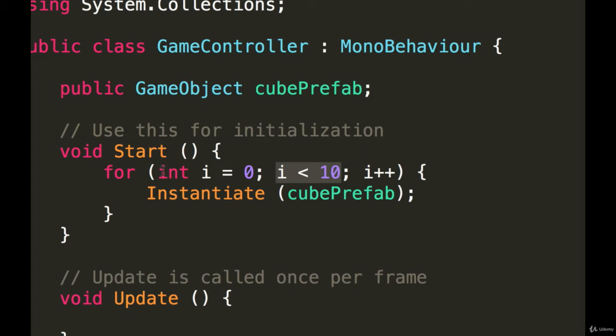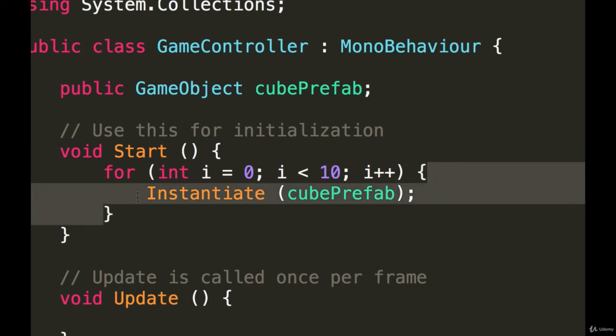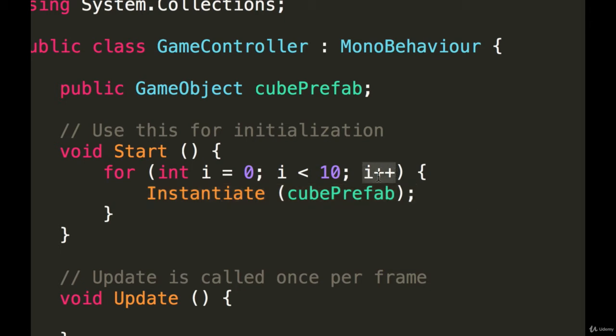Okay, so in the beginning we declare an integer called i, so it's just a simple whole number that's going to store 0, 1, 2. Then we verify if this condition is met. So 0 is less than 10? Yes, it is. So once this happens, we enter this scope here and we execute whatever instruction we have here. When this ends, whatever we put here is going to be executed. So basically we increase the value of this i variable. And after we do this, we continue the loop in this position.